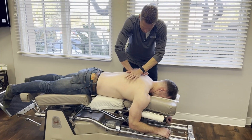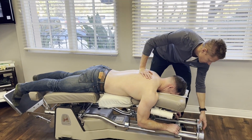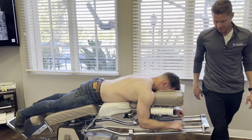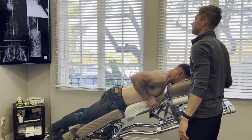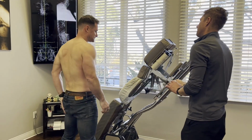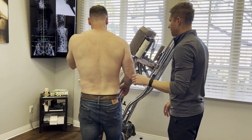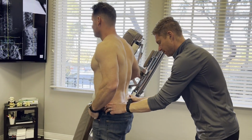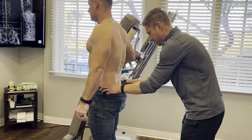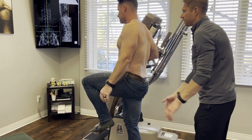Breathe out. Okay, nice and gentle. Let me check your SI joints, make sure they're moving. So your workout this morning, you made up, no problem with that. 200 meter lunges with 90 pounds and then 200 meter farmer carry, right? Mm-hmm. Right knee up, left knee up. Okay, good. Have a seat here.